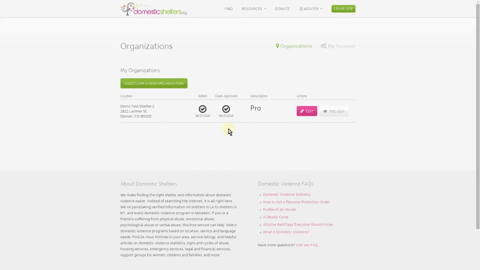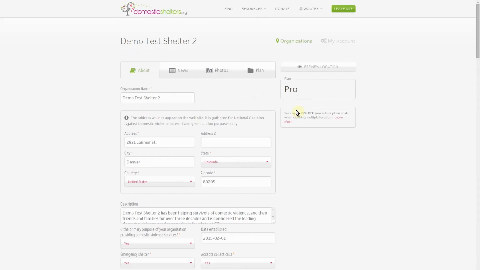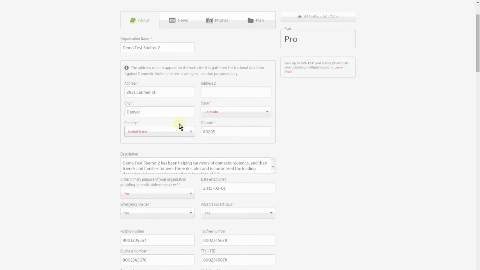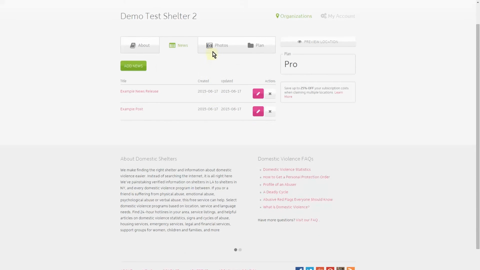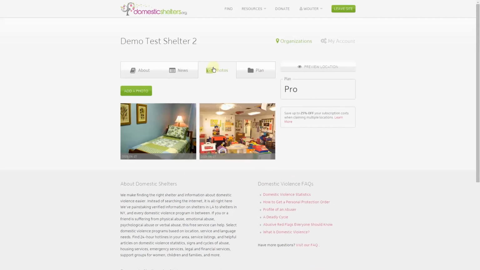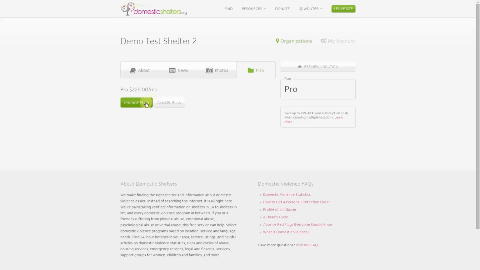From the dashboard, you can claim or add a new location, or edit any of your locations by clicking Edit. Inside your profile, you can toggle between Profile, News, Photos, and Plan. And, as well, you can preview location, which allows you to see how users will see your listing.